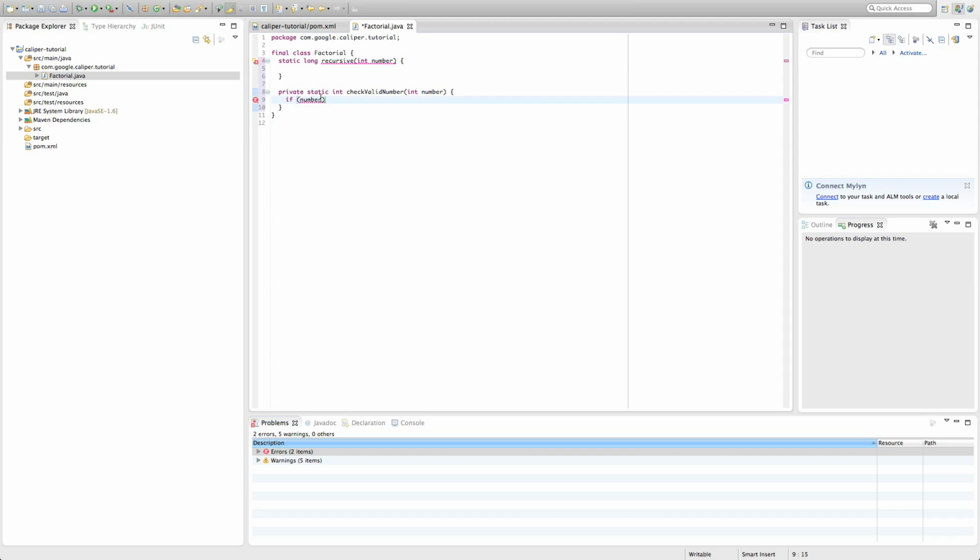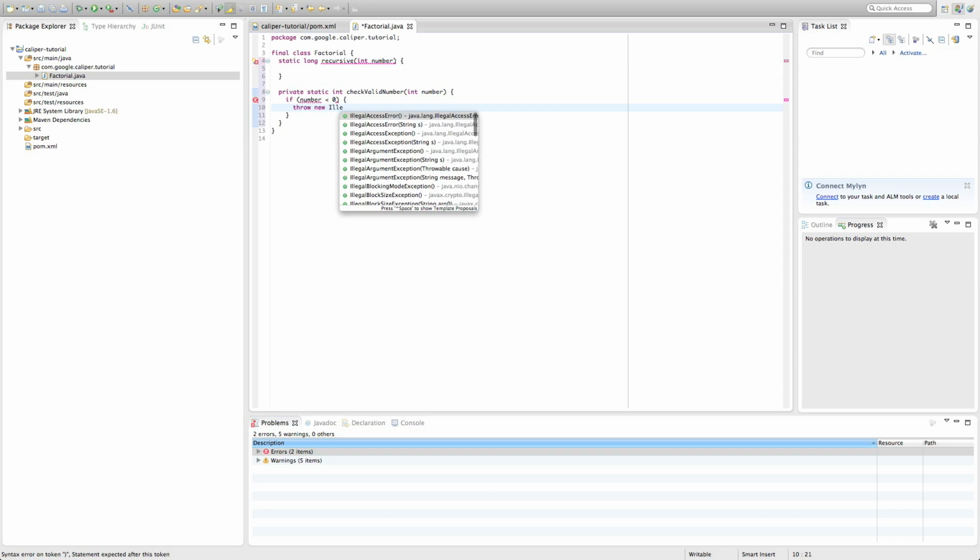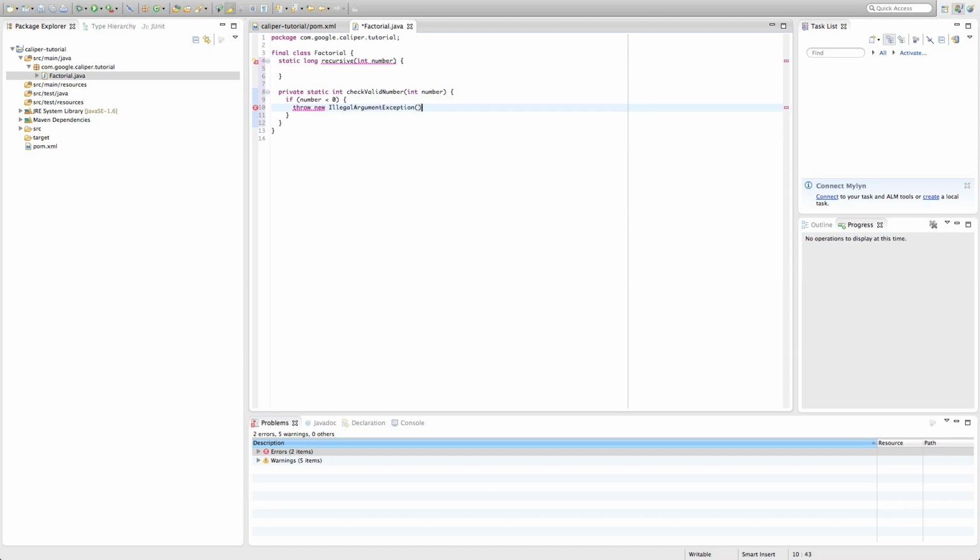We're going to say that if our number that we pass in is less than 0, throw new IllegalArgumentException. Otherwise, return the number. And that's just for convenience's sake. We'll see how that comes into play.